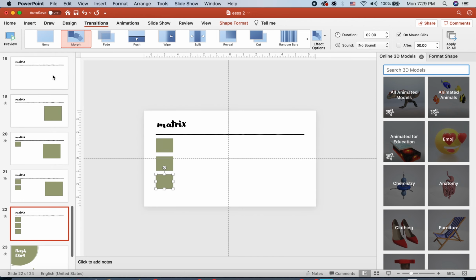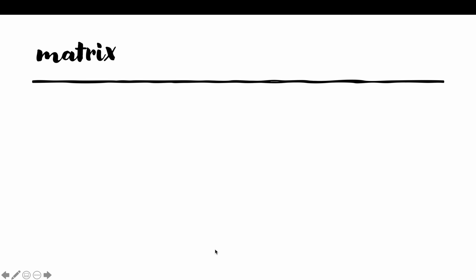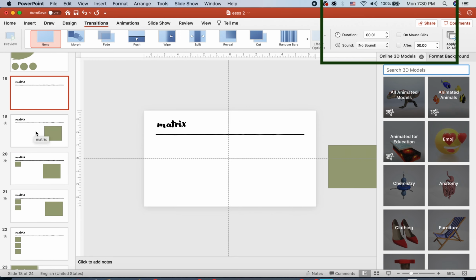And right now, let's go to our first slide, go to preview mode, and let's check. You could work with your Morph presentation by clicking. For example, right now I'm using clicking, but you could also do it automatically, like put, for example, 1 or 0 seconds of delay after slides. So here you could put it. Right now we have it on mouse click, but let's do everything automatically.